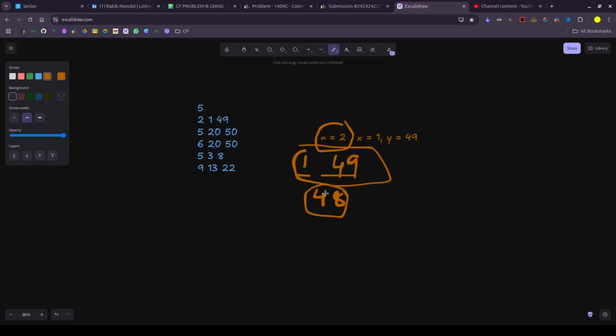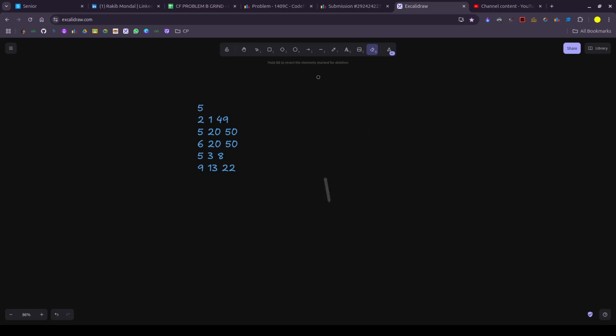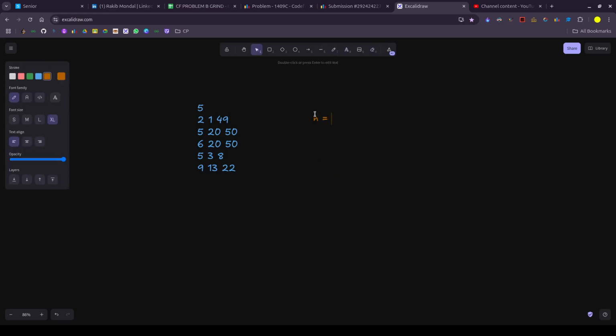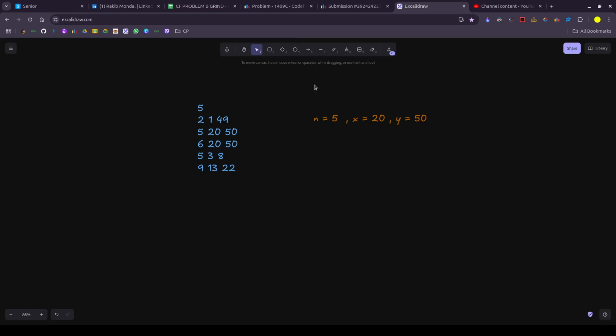And for the second test case, n is given as 5, x is equal to 20, and y is equal to 50.